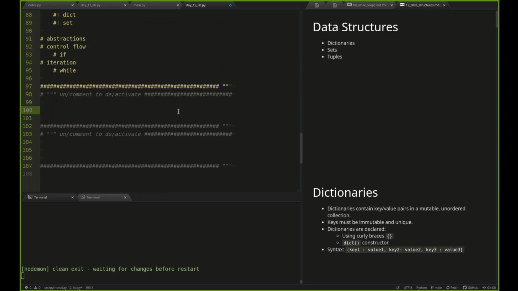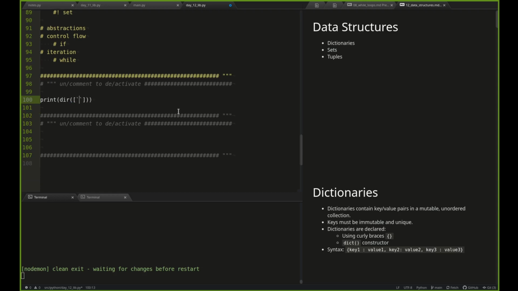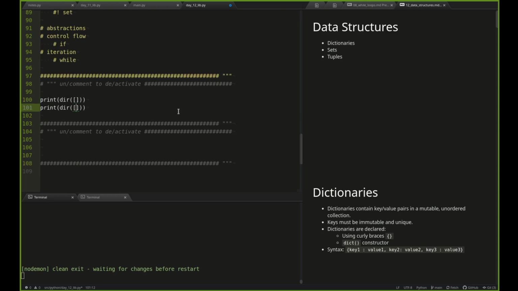Let me illustrate that for just a second, and then we're going to get into dictionaries right away. Print dir list. Let's do the same thing for tuple.